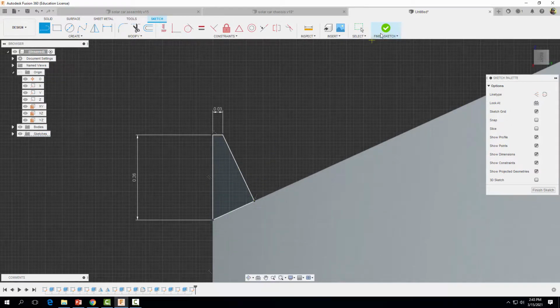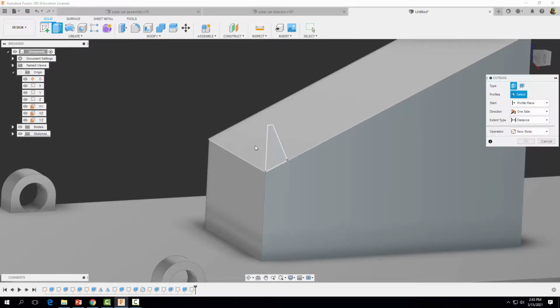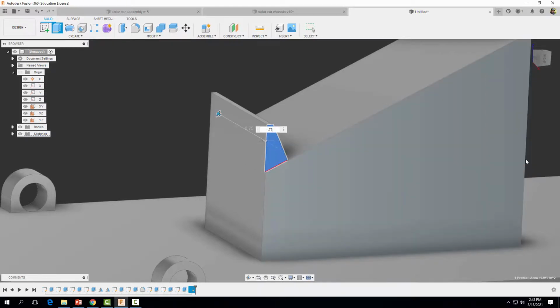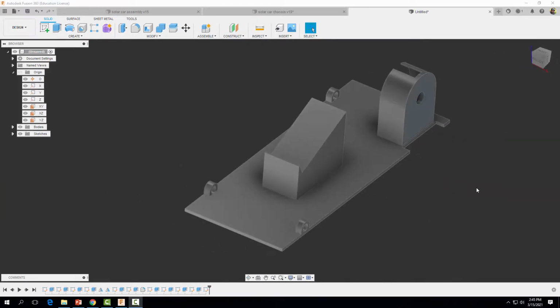Okay, now let's go ahead and finish our sketch, and we're going to extrude this guy across a distance of minus 0.75 inches. Make sure it says join, select OK. Alright, so now we need to create a hole over here for our axle to go through, and we want that hole to align with this hole over here. So let's go ahead and do that.